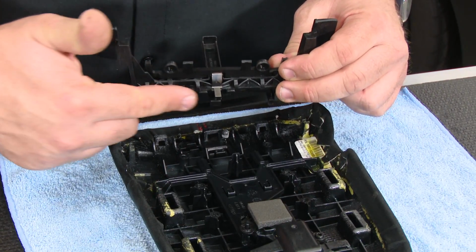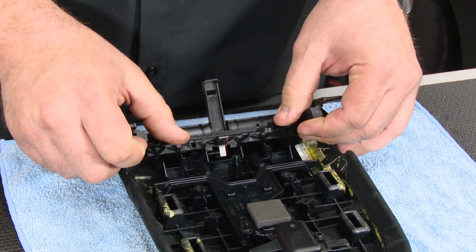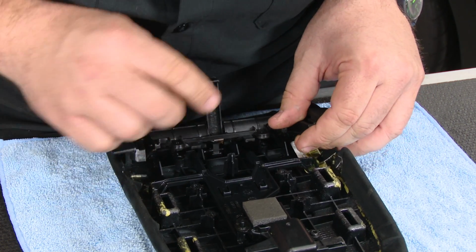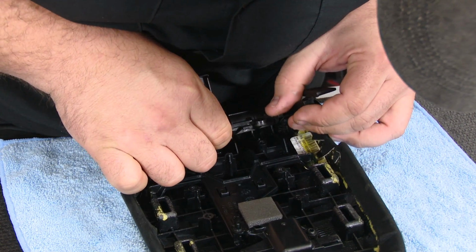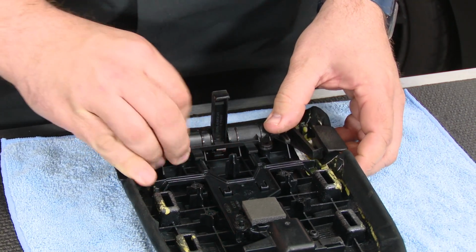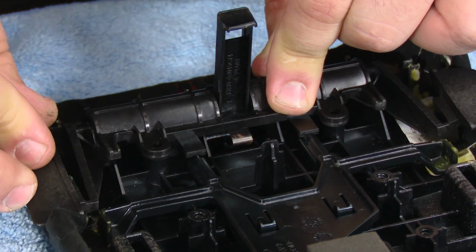Now we're going to reinstall the release. Make sure you have the spring seated properly and it goes in the factory location here. And we can bolt that back down.